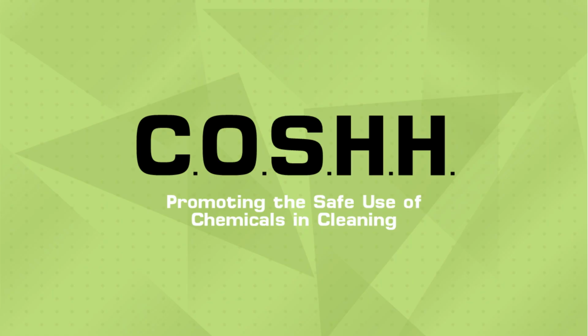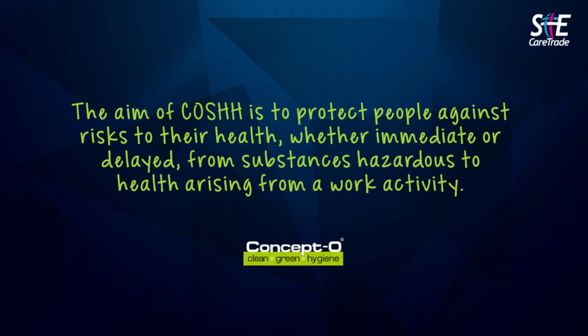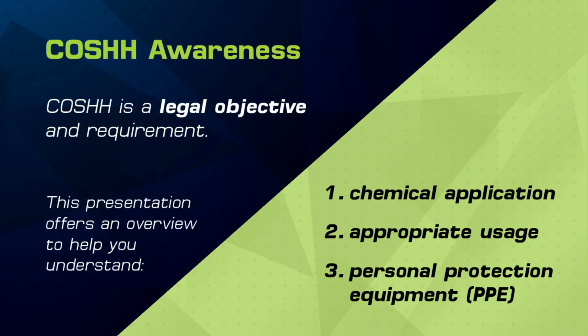COSHH is about promoting the safe use of chemicals in cleaning. The aim of COSHH is to protect people against risks to their health, whether immediate or delayed, from substances hazardous to health, arising from a work activity. COSHH is a legal objective and requirement. This presentation offers an overview to help you understand.